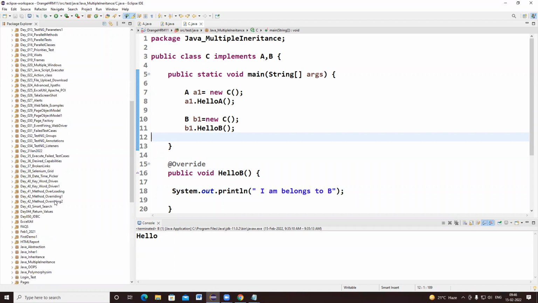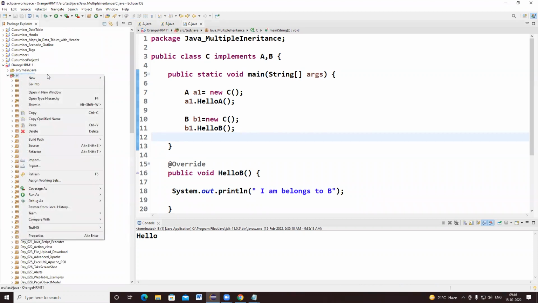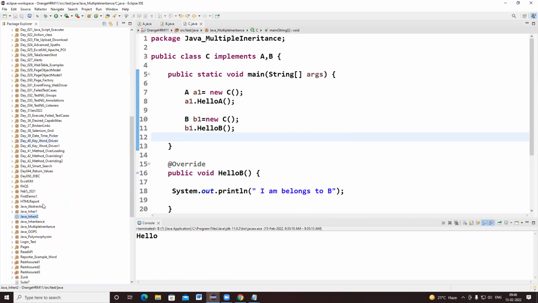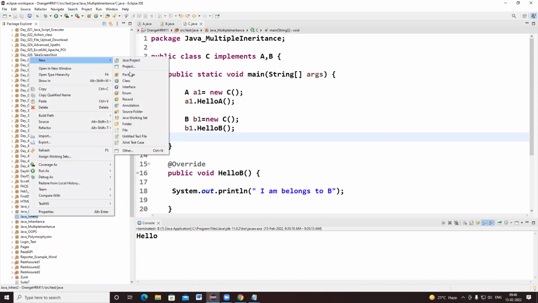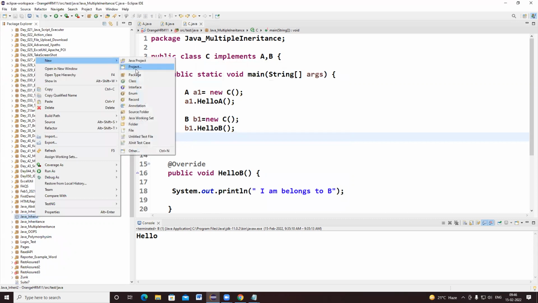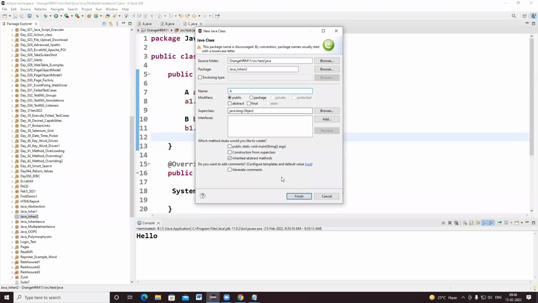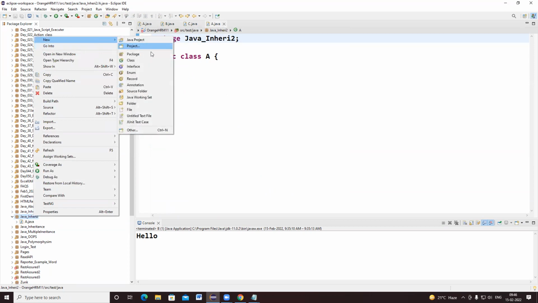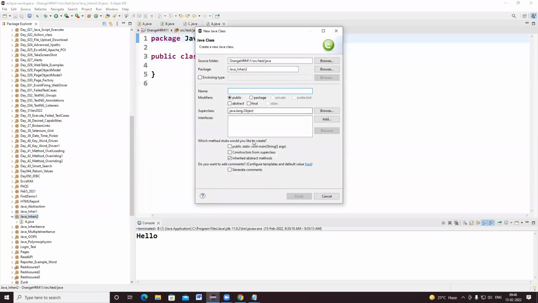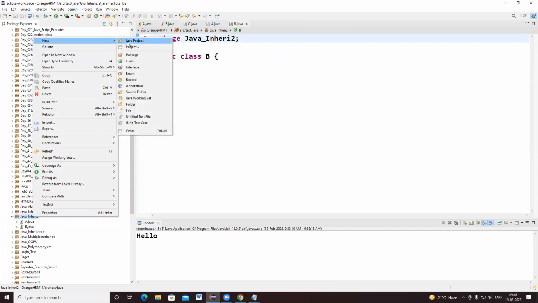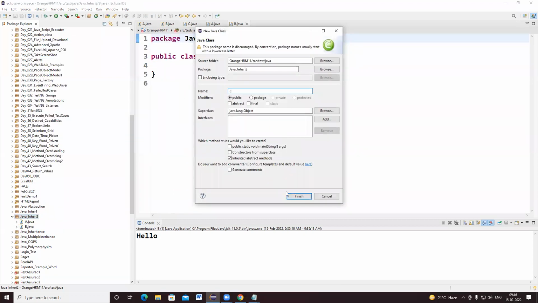Suppose someone is asking a question like this. Here I'm going to create a class A, and I'm going to create class B. And I want to access all the methods of class A and class B. So I'm writing class C here.